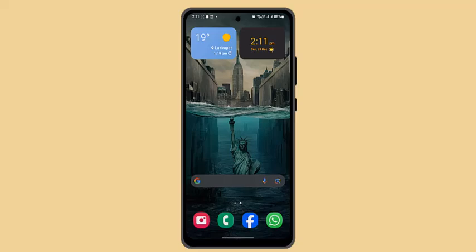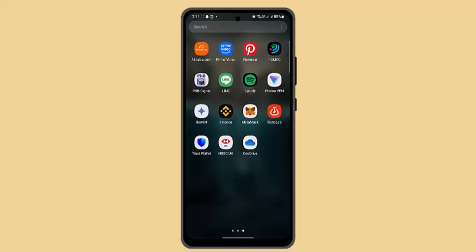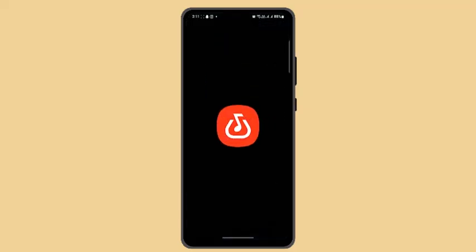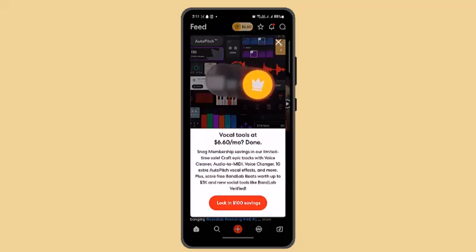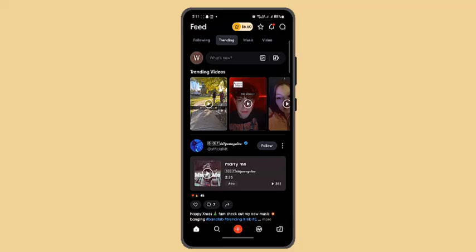In this video, I'll be showing you the ways to live stream in Bandlabs. In order to live stream in Bandlabs, you have to follow the simple steps. So first thing first, you want to go ahead and open up your application and make sure that you already have an account. Now when you open up your application, this is how it's gonna look like.